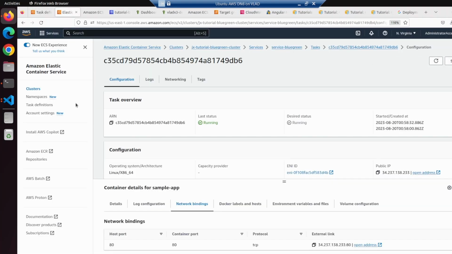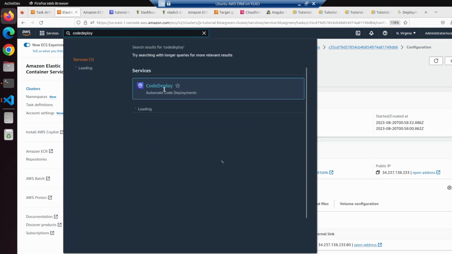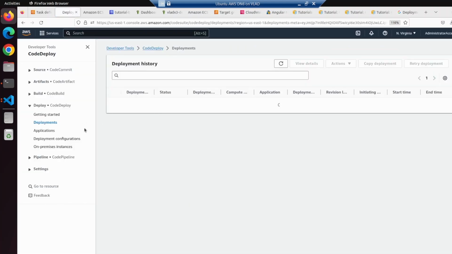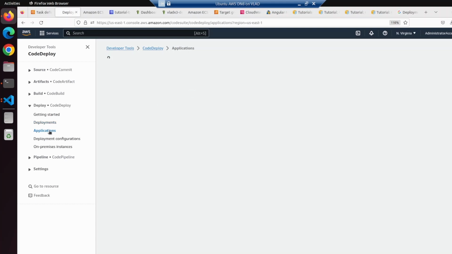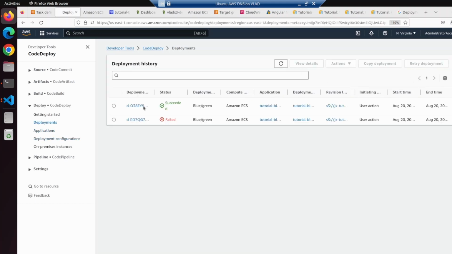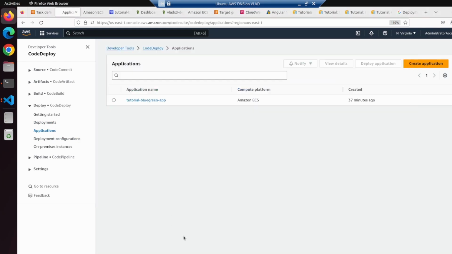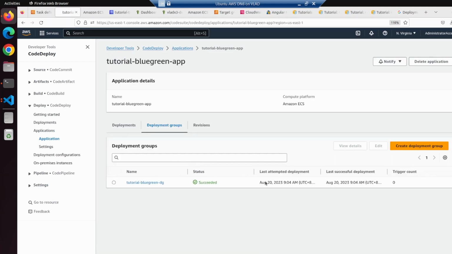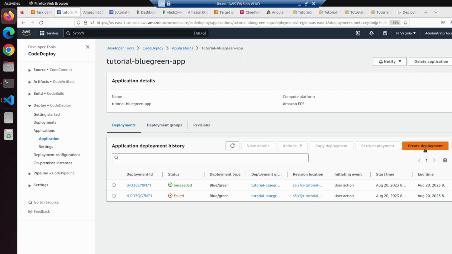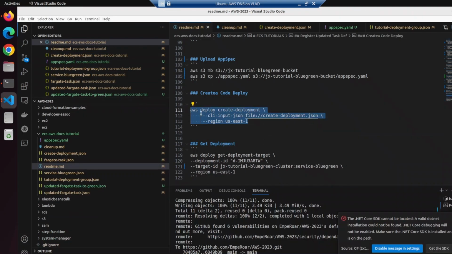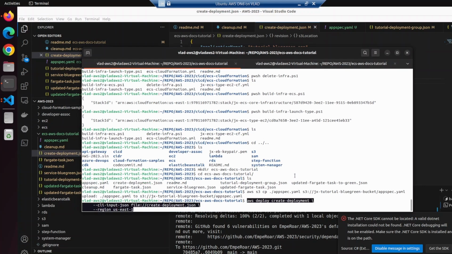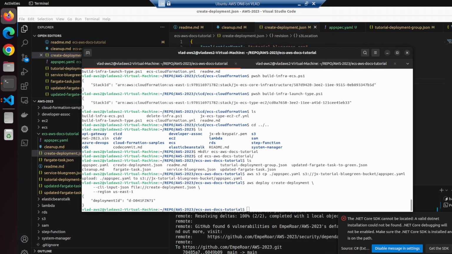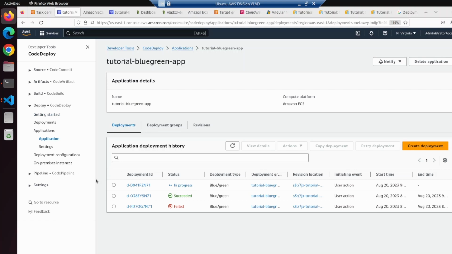Go to our CodeDeploy, and then go to the application, no, go to the deployment, retry deployment, or what? Or we will create another deployment. So let's go to the application, create deployments. So yeah, I believe we will create another deployment using this one. And do we have to update anything here? Nope, we don't want to update anything there. And let's just create the deployment, and it will create another deployment in here. Alright, so that deployment is in progress.